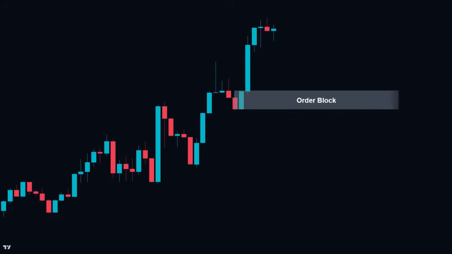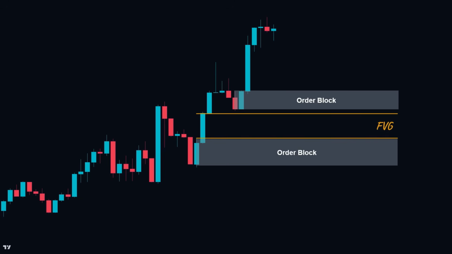Here we have a valid order block and a potential trading opportunity to go long. But looking at the left side, we can spot this gap between the candles precisely below the first order block and another valid order block zone here. Now, this gap will act as a magnet for the price to come and fill it, restore the balance, grab the liquidity below the first order block, and continue pushing upwards when it mitigates the second one.